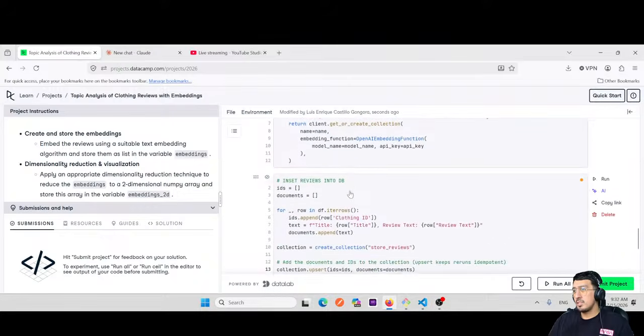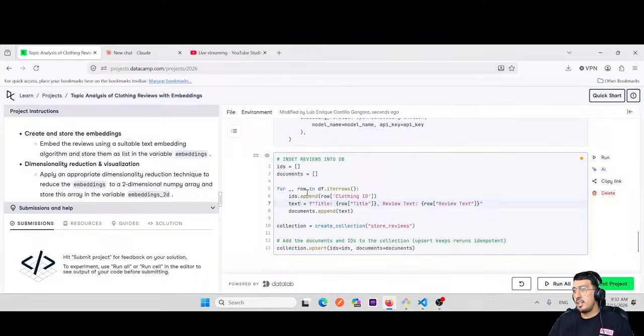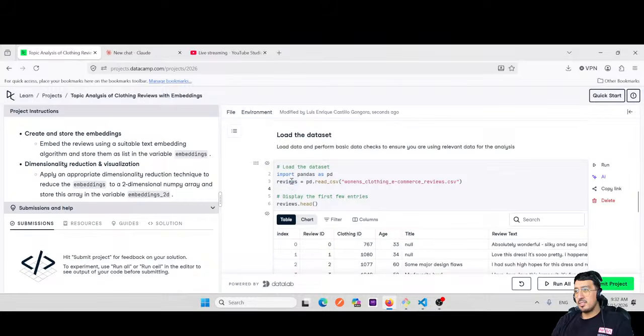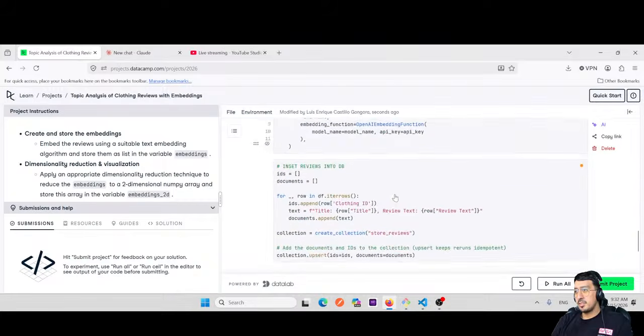So it's good. And then in here I'm going to create the collection and add those for each of the rows over here. This is not called data frame, this is called reviews.